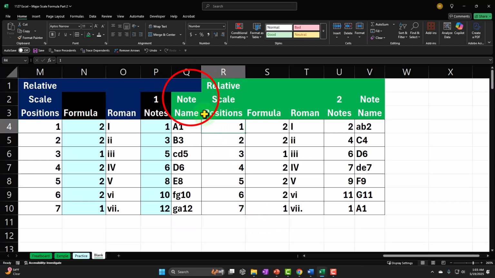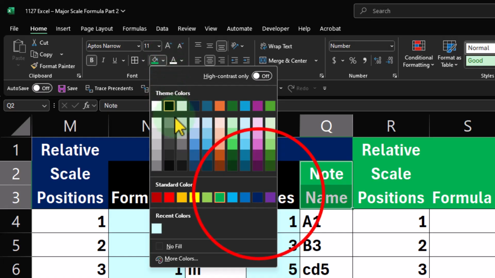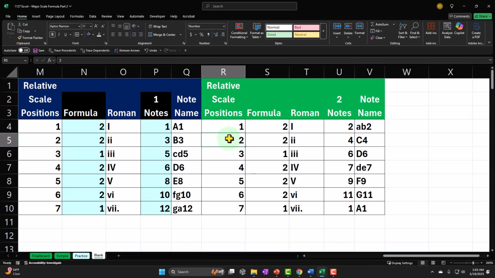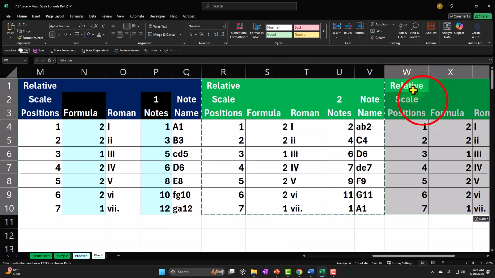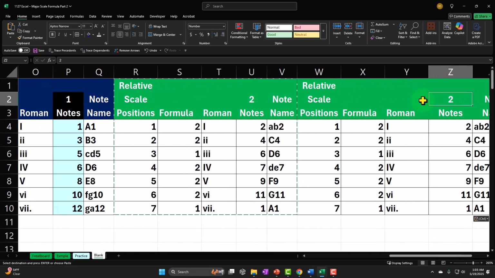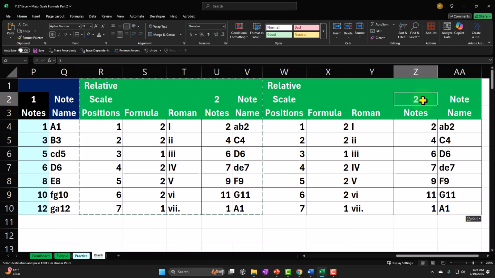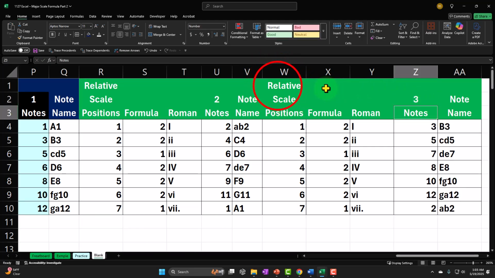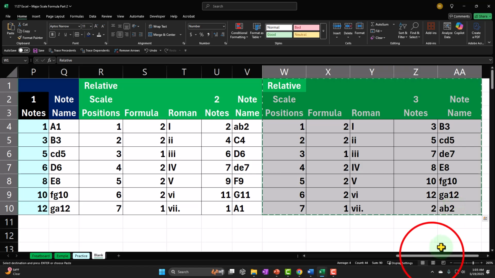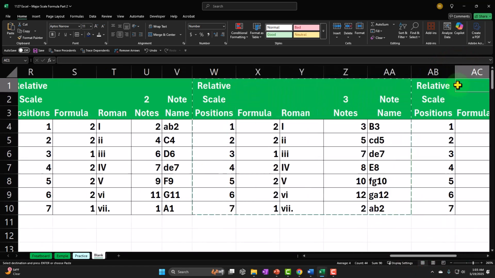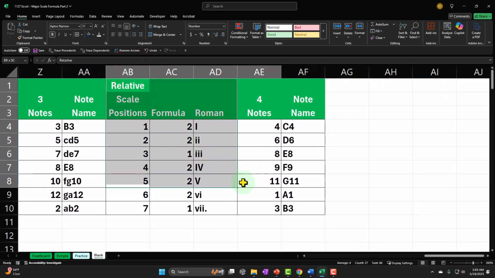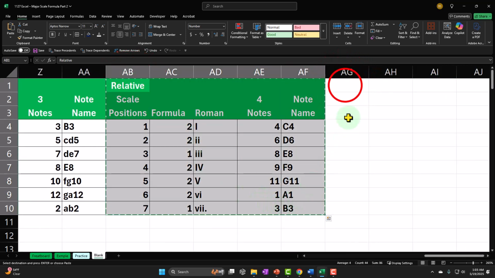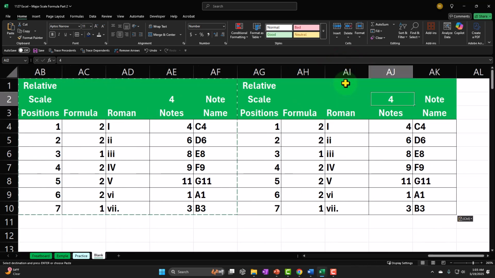And so now, why is this green? This should not be green, should it? That should still be blue. See, this is what I'm talking about with the color coding. I'll get back to the color coding in a second. Let's copy and paste that there, and then this is going to be a number 3. Everything looks good. And then I'm just going to copy that and go over here and paste it and make that a 4. Then I'm going to copy that and paste it and make that a 5.